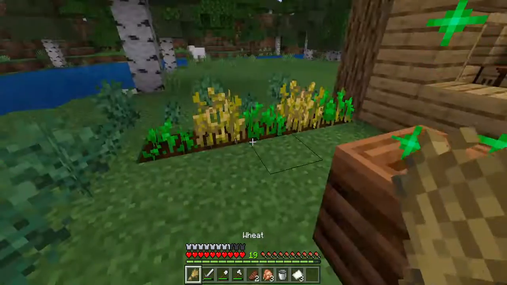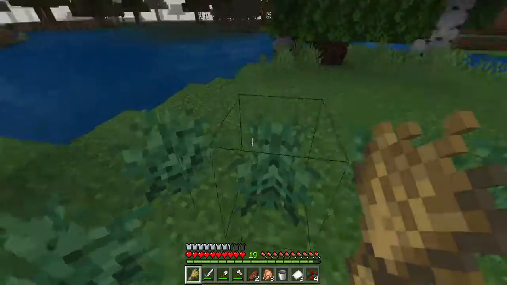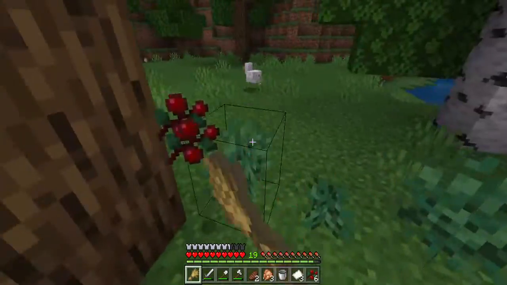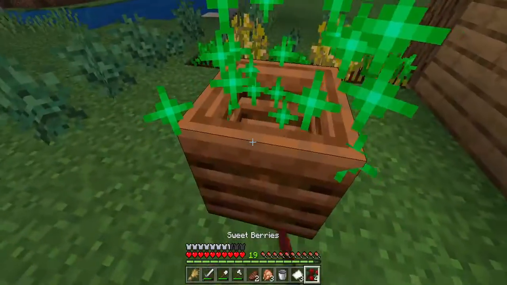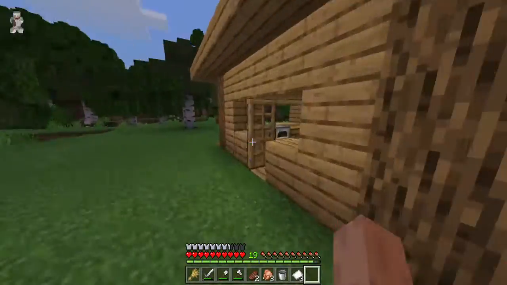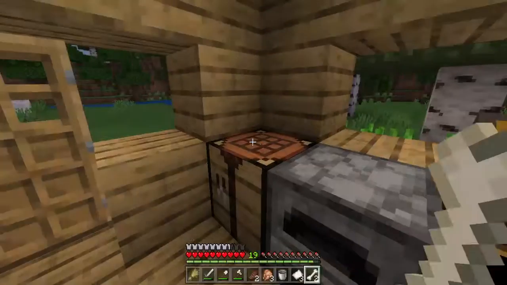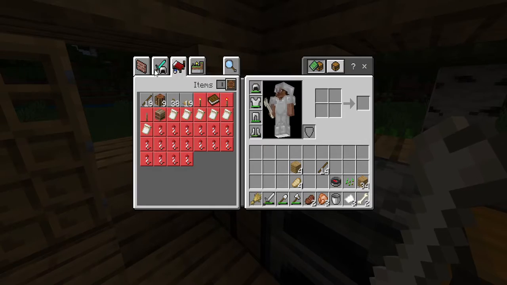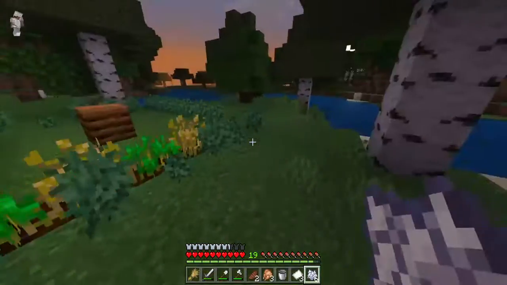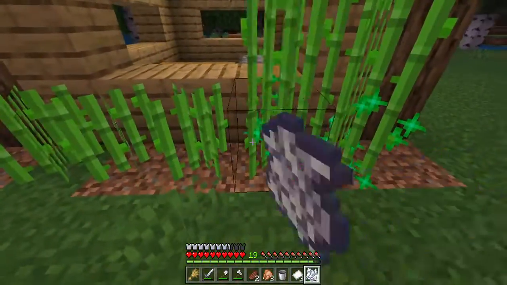Just gonna jump through here. Let's see if that works, and then we can harvest some of these berries as well. Maybe use that in the compost as well. And we can just head back inside. We have some more bones actually, so I could turn that into bone meal as well, and bone meal would be here. And we can use that as well in our sugar canes.